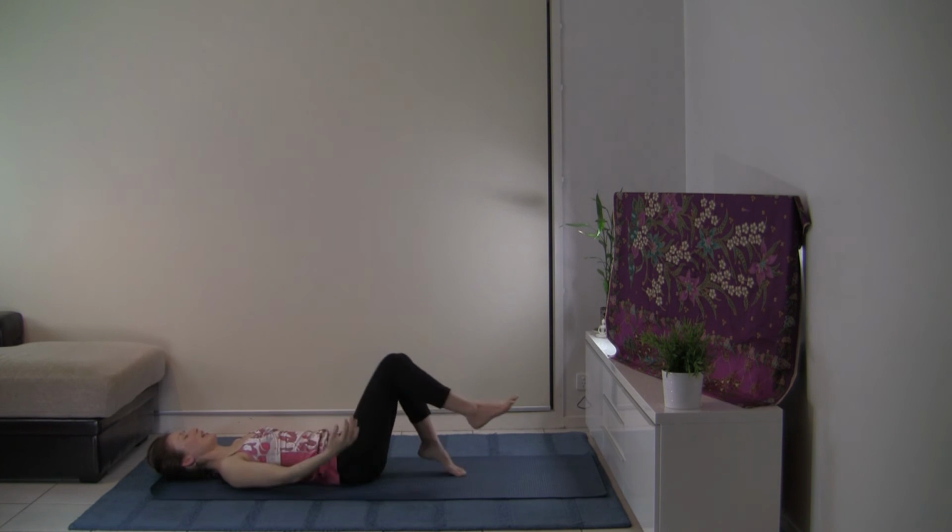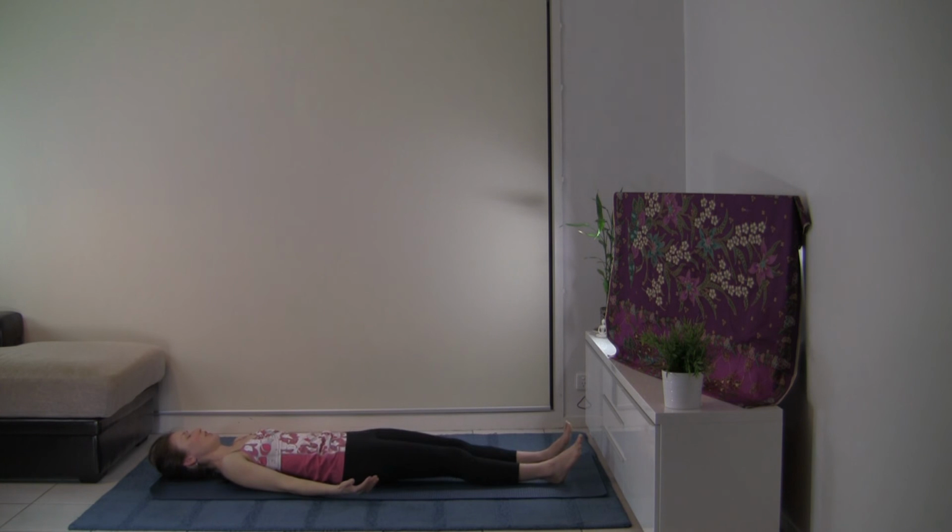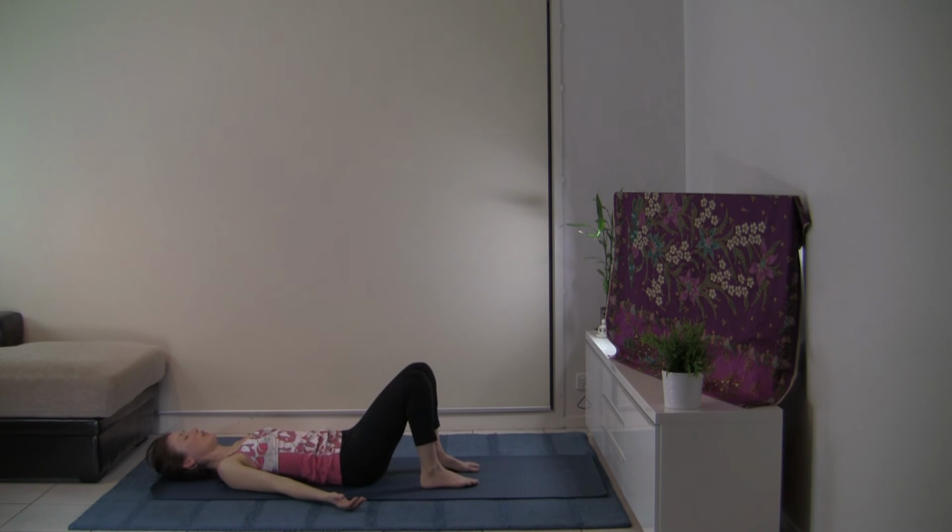And when you're ready, lie in Shavasana, relaxation pose. So although a short practice, always find time to lie in Shavasana for a minute or two, just to allow the body to absorb the practice, reconnecting with your breath. So take a moment to lengthen your spine, align the neck with your spine, relax your arms by your side with palms turned open. Allow the feet to fall away from each other. If you feel discomfort in your back, bend the knees, scooting the tailbone forwards, all of your back contacting the mat.